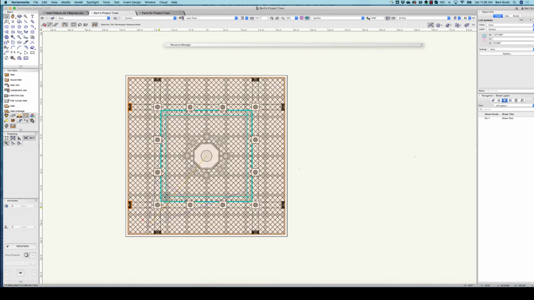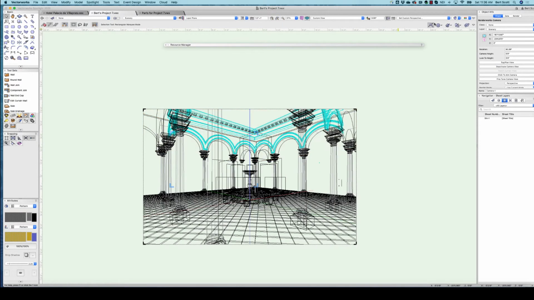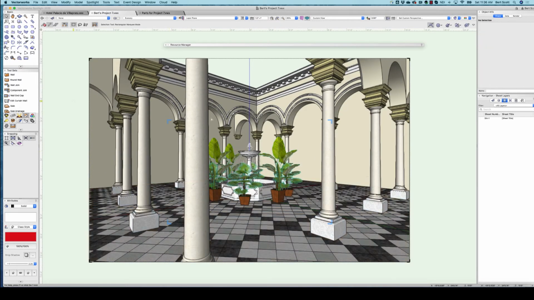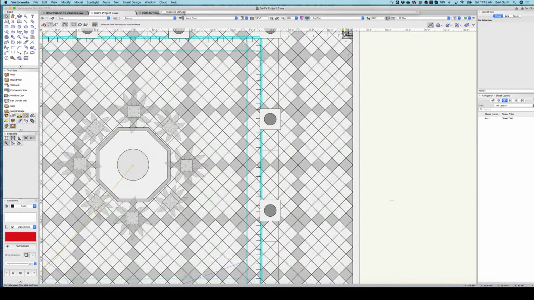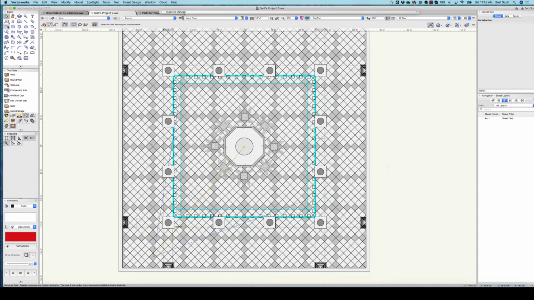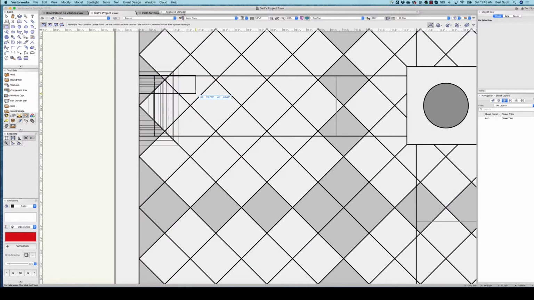So then if we look at our camera, we should see, hopefully, that we now have, well, you can only really see these two, but we now, well, there's one. You can see that the corbels are there. Now we can switch to top plan and create a 2D, 3D hybrid of the arches. So we're just going to draw a rectangle that corresponds to the arches.